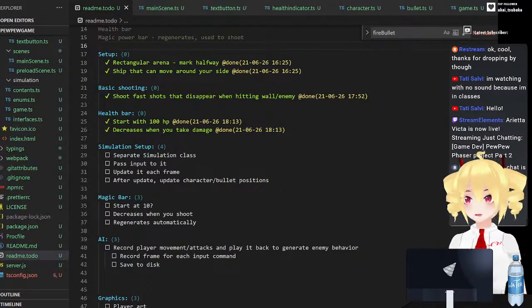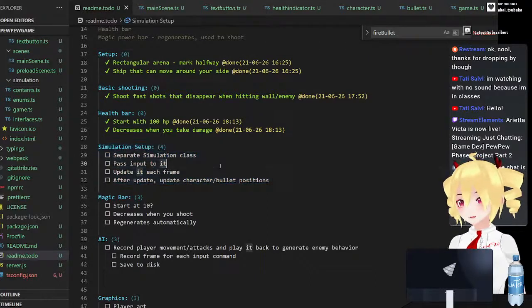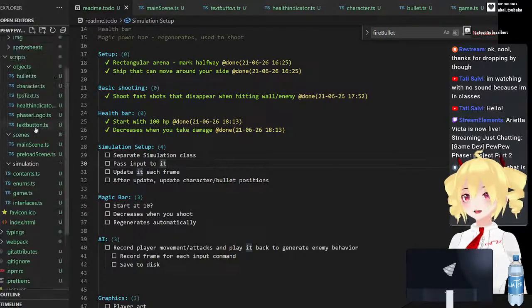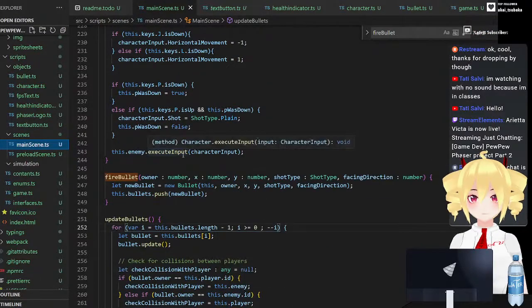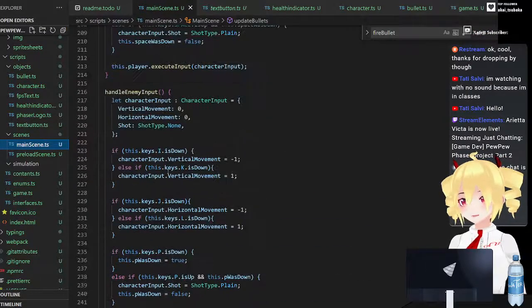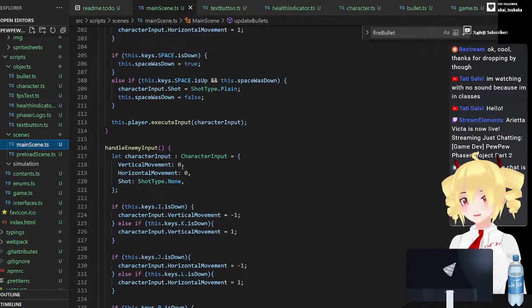So, yeah, let's go ahead and do this part. Right now the problem I have is that the main scene is pretty tightly coupled with the game objects and stuff, like input and all that, so we kind of want to split things up.